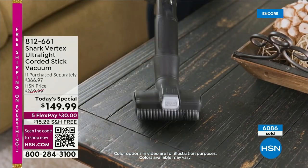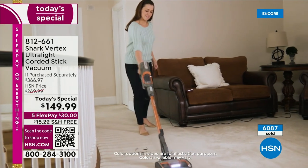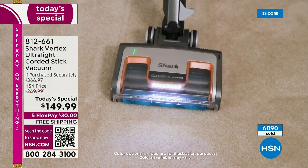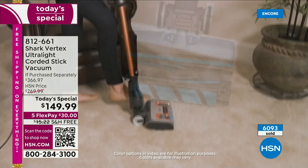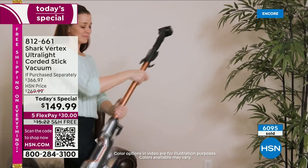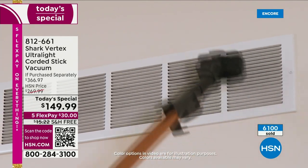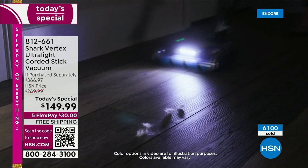Our quantity sold has got to be a record for our Black Friday opening — $6,088 and going towards $6,100. Best-selling color is Blue Iris. I wait for Black Friday to buy things — earlier today I picked out a washer and dryer. If you need a new vacuum cleaner and want to pay the least amount, you buy it today.